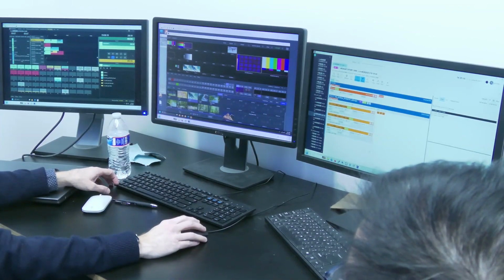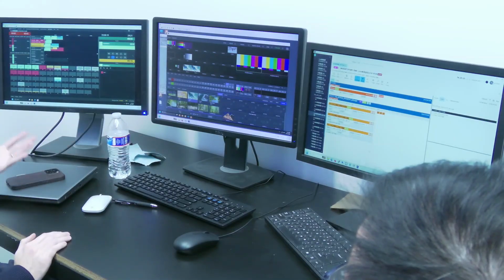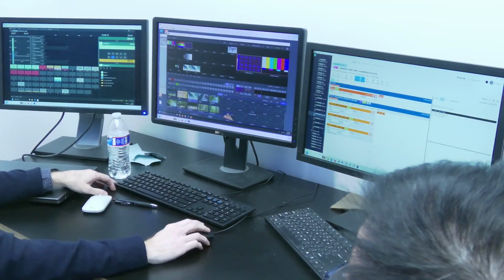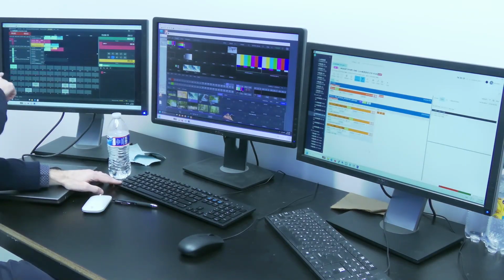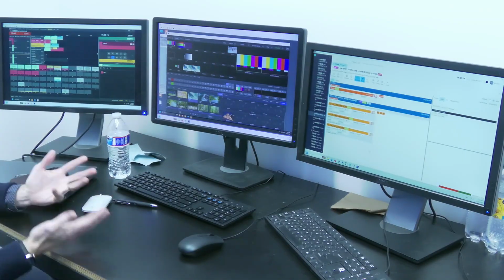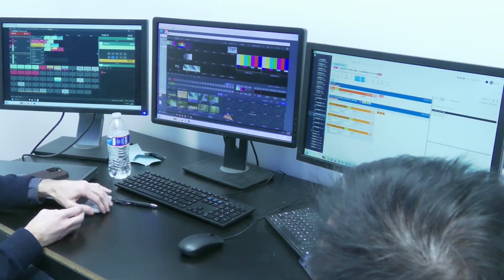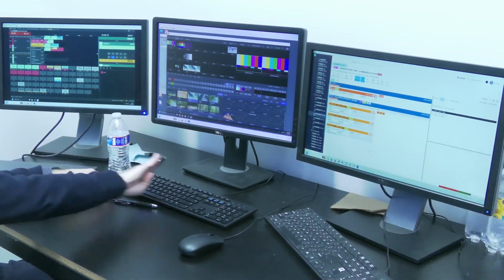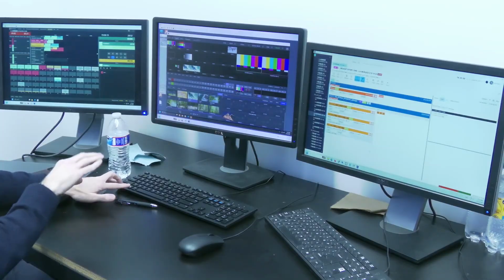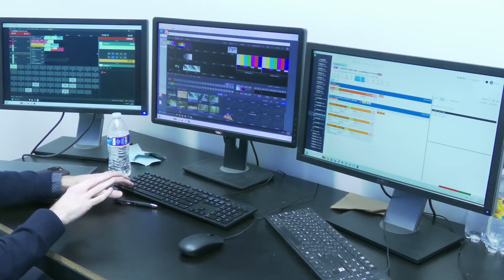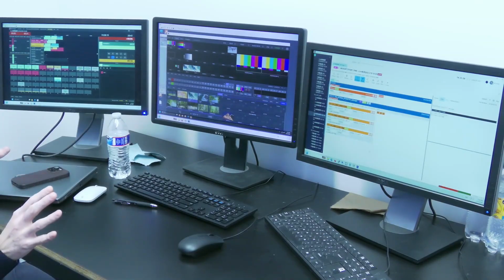So let's just pretend we're on this one, and I know if I hit F1, I'm going to cut it straight away to line. But on my control sheet, if I hold down control and hit the same button, it's going to pop it into preview for me, ready to take. As I said, you have a whole layer of control, a whole layer of shift, a whole layer of alt, control alt, alt shift, control shift, and alt control shift. So you never run out.